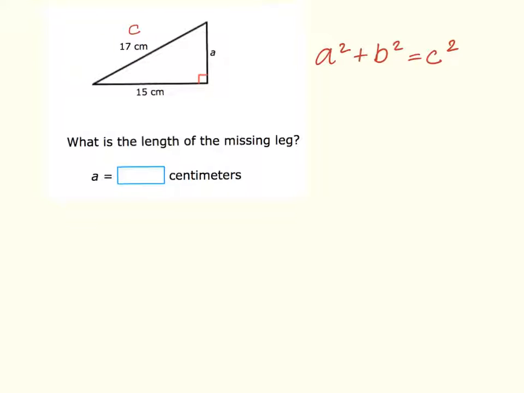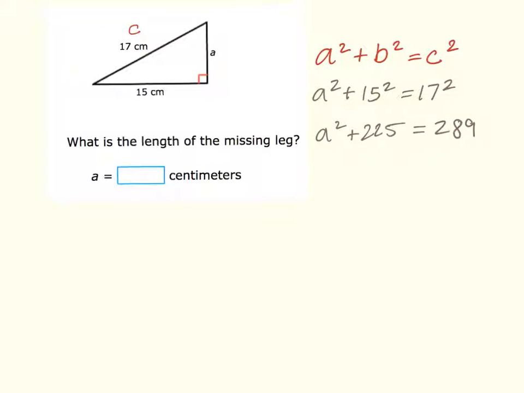It's just that when we get into the algebra, we're still going to square the legs, but we're going to have to square the leg we've got, and we're also squaring a hypotenuse. So here's what this looks like. In this case, A is what we don't have, so I'm just going to leave it A squared. B is 15 squared. C is 17 squared. So I don't know what A squared is yet. I'll have to find that out, but I know that 15 squared, using a calculator, is 225. And 17 squared is 289. Again, I'm not expecting that you would know this without using a calculator.